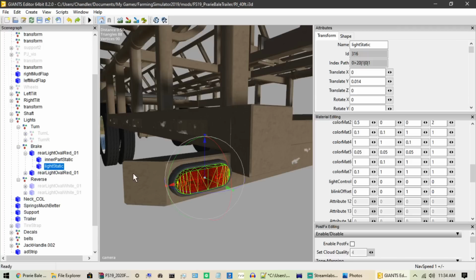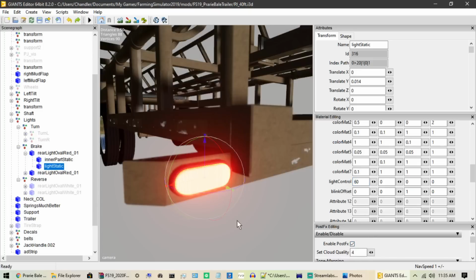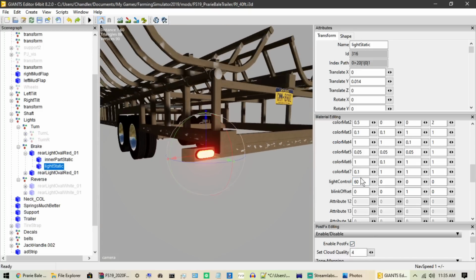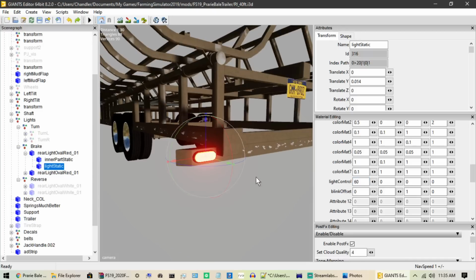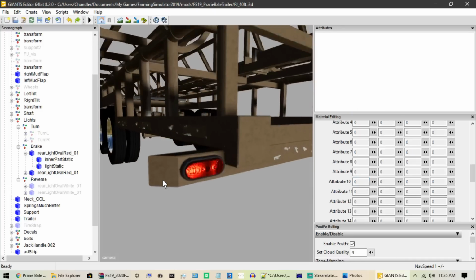The turn signals will also be 001 when it comes to their lights, but because of the way Giants did this, you can't just change something in here to make this red light blink. This would be nice to have this red light as a blinker, but it would need to be taken in and redone to a different material texture to light this up as red and make it a turn signal. But how we can do this is in the light control, the very first box, if we set it to 60 and turn on our post-FX editing, that's what our brake light would look like if it turned on. It's the nice new lights. If we take that off, then you get the story.